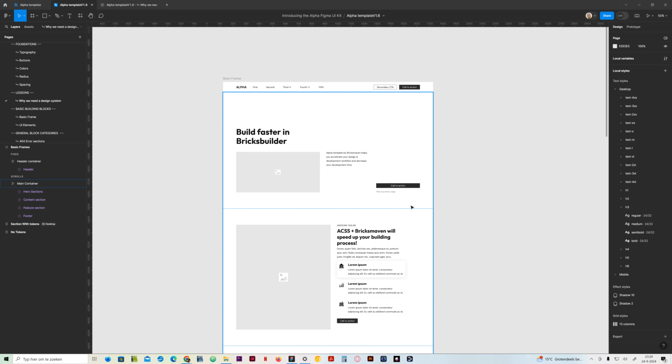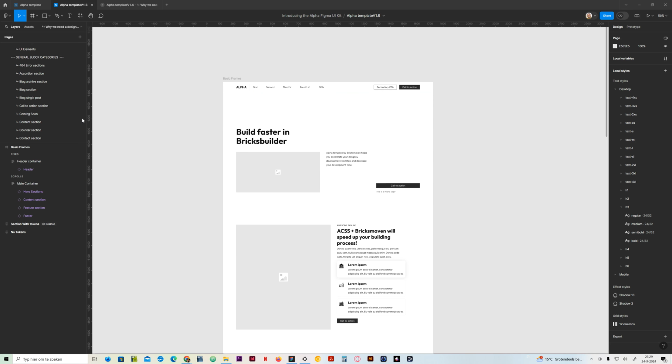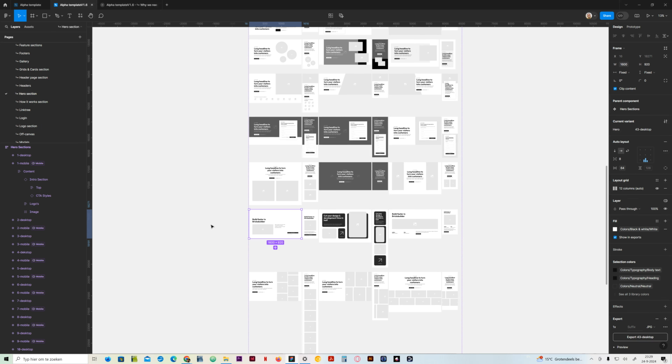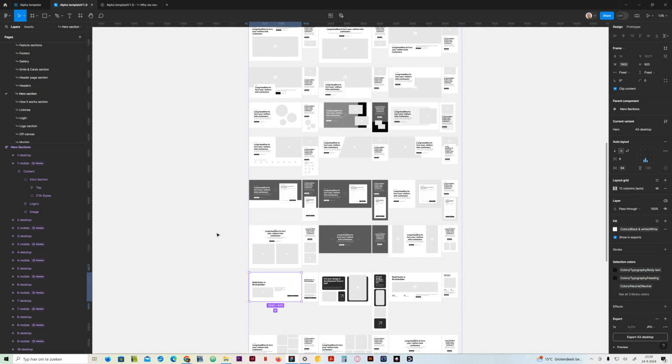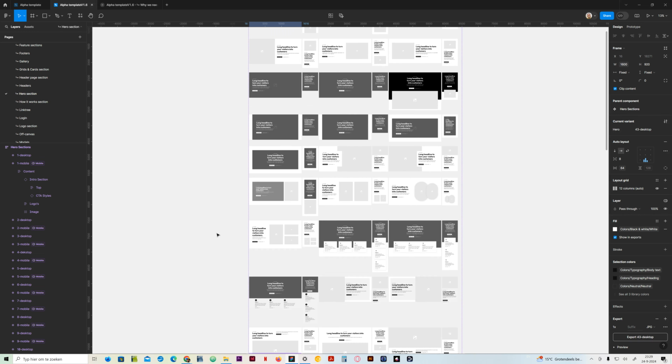Once you first start out, I recommend starting with a sketch. That's what I really recommend. Start with paper. Maybe also have the Figma file in front of you. Just go through the sections. So you start with the hero section. First make a sketch of how the content will be placed.